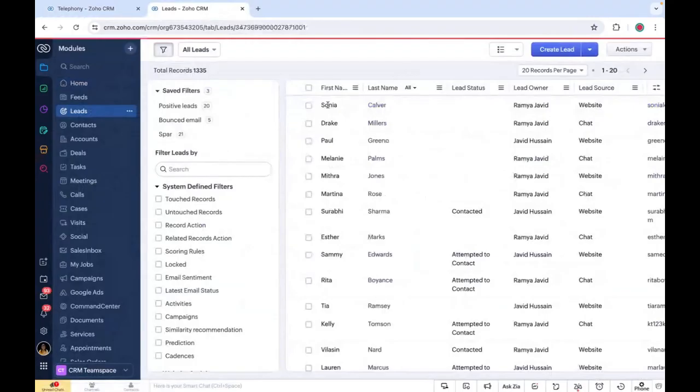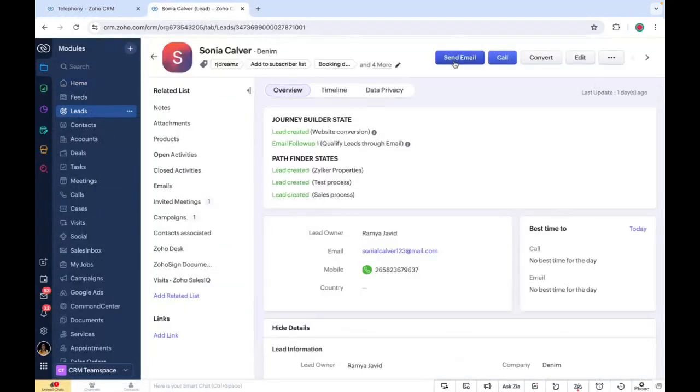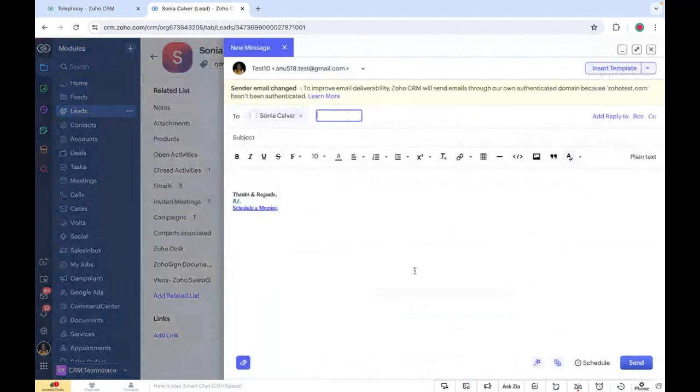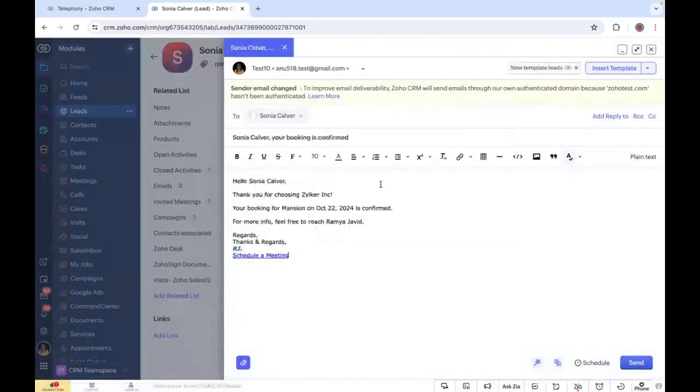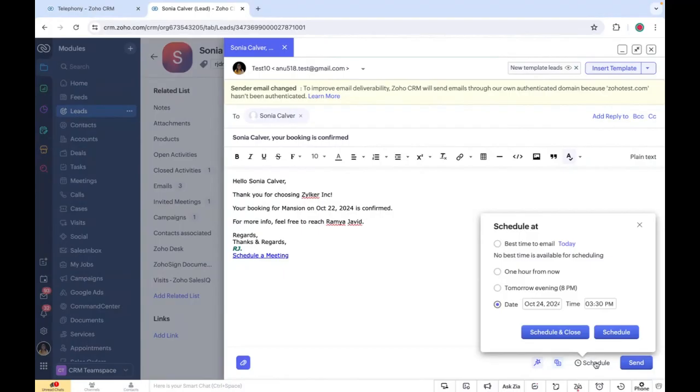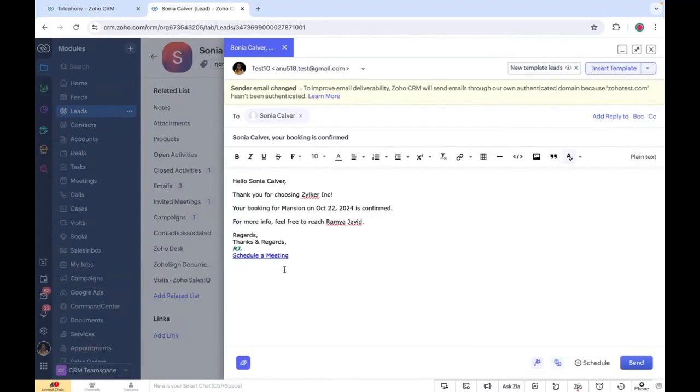So I can just select the record and then head on to send mail, which is going to let me construct a mail where I can also bring in the templates which are readily available. You can just find it has been completely customized, and you can also send it immediately or schedule it for a later time. In case you'd like to bring in any attachments, you can just find it from the attach option. It can be from your desktop, the documents which we have within the CRM system, the work drive integrations, and within the particular record.